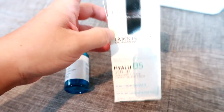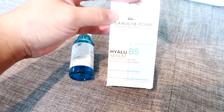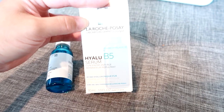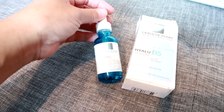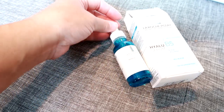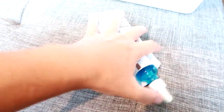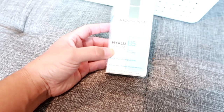This is one of my holy grail products I discovered last year. My best friend is an esthetician and she told me about this — the La Roche-Posay B5 Hyaluronic Acid Serum. I get this at Ulta, it's about 30 to 35 dollars. I absolutely love it — I notice a difference in my skin and I notice a difference when I don't use it. I've already repurchased this. I kept the box so you could recognize the packaging since the bottle comes inside a box.